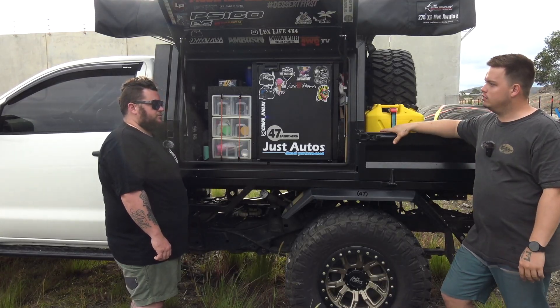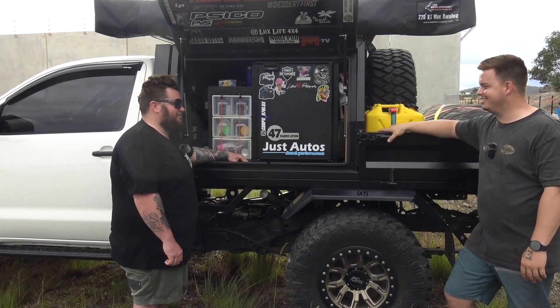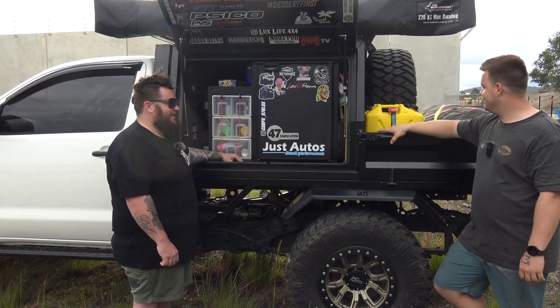How do you rate the upright fridge? Awesome, I love it. I wouldn't go back to a normal fridge. Do your trays fall out though — do they slide forward and everything falls around the back? Yeah, all the time. That's the only issue with these, but look, it's been in here for about two years now, runs 24/7, doesn't turn off. I can't fault it. How do you find the latch? It's a bit cheap — could be a bit better designed, but it is what it is. We'll have to get a Not Stock sticker on there — right in the middle.